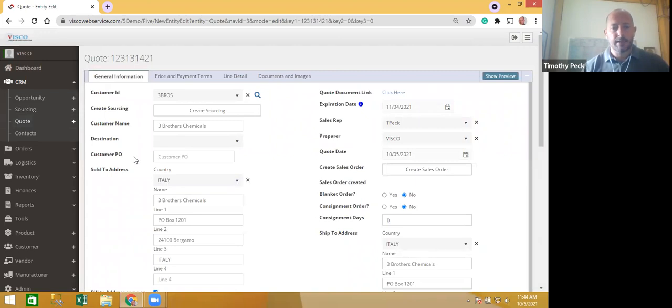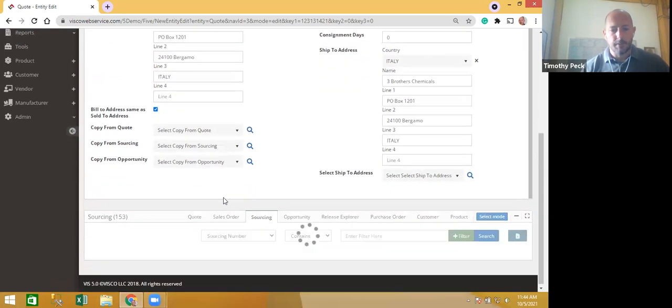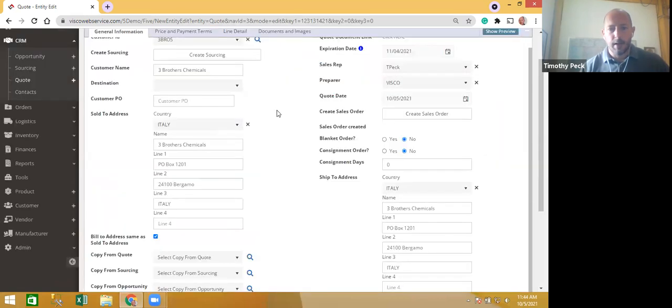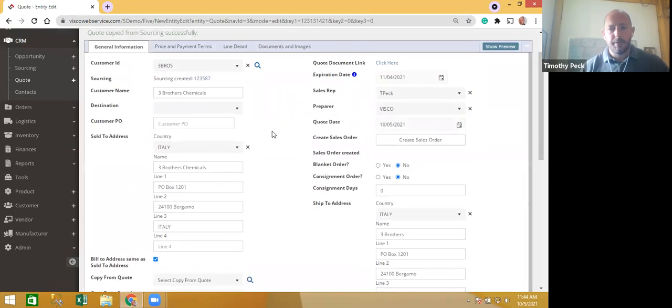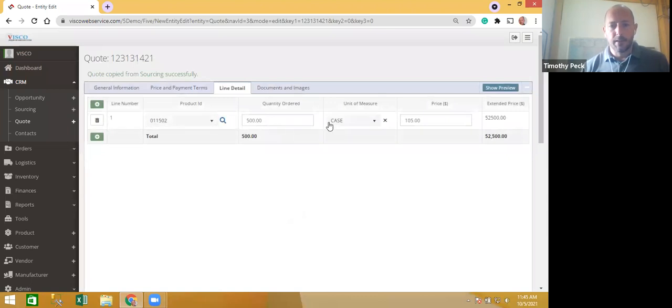And now I can link this with a sourcing activity. If I click this, it brings up all those sourcing activities. This is the one that we just created. I'll say okay. And now it is pre-filling all the details that it already knows about this, including the product and everything else. And we can specify what price we want to quote the customer, which, by the way, that pricing estimator sheet that was in the sourcing activity, you have the ability to save a target price back in that tool. If you do that, then it will pre-fill the price that you're quoting the customer with the target price that you saved from the sourcing activity.